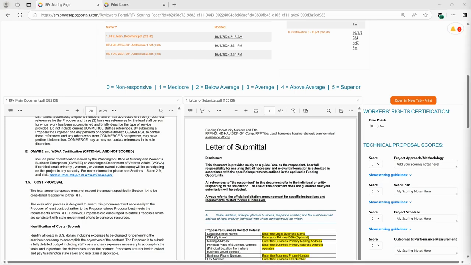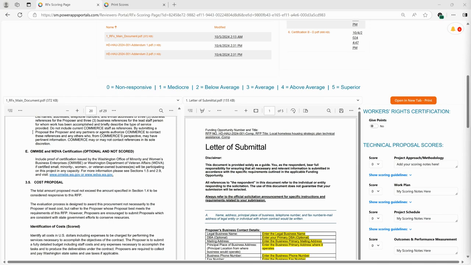If you find that there is information missing, before providing a 0 to the applicant, ensure that you verify with the coordinator if this information is not found or if it's found in a different section. Use your best judgment to be fair to every bid that is submitted for this funding opportunity.